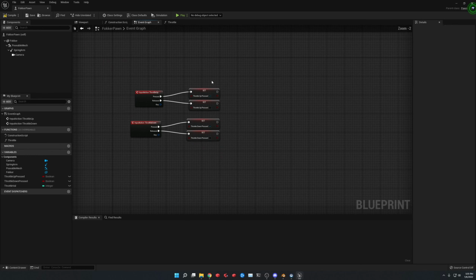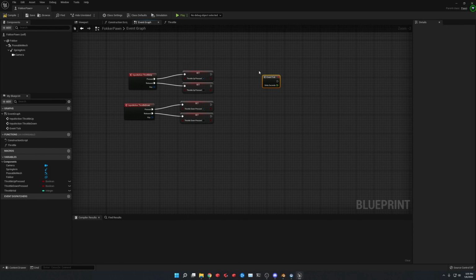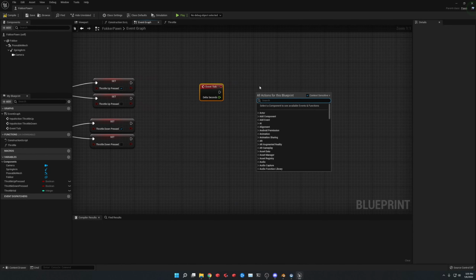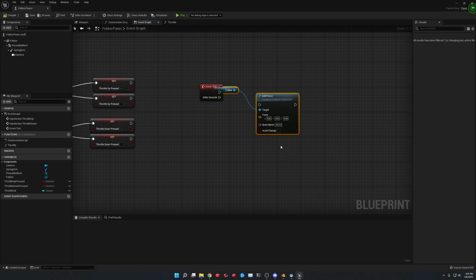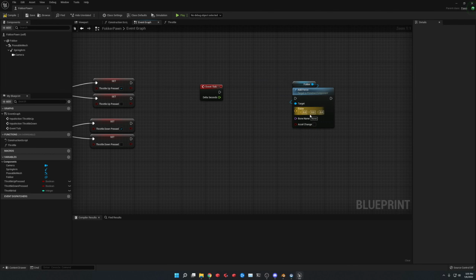And go back and start talking about what we want to do on the event tick. Every tick we want to add a gravity force. So that will be add force, Fokker. We'll say negative, do acceleration change. That should be good.